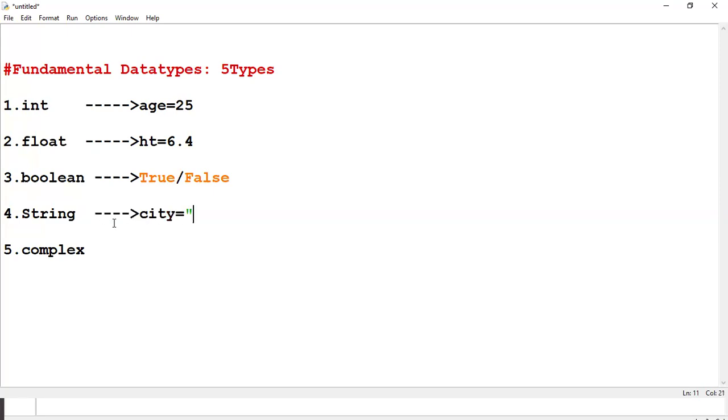City equal to Hyderabad. Complex, generally x plus iy, a plus ib. This is the real part, this is the imaginary part. Real and imaginary, right?